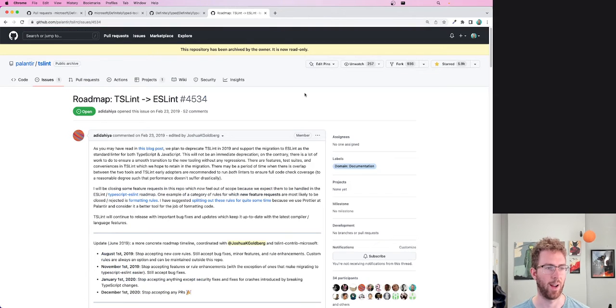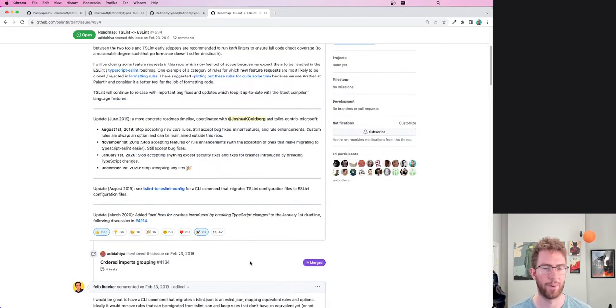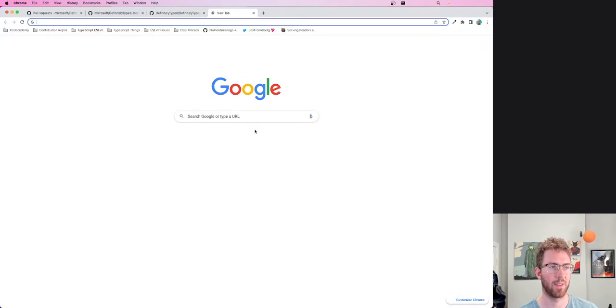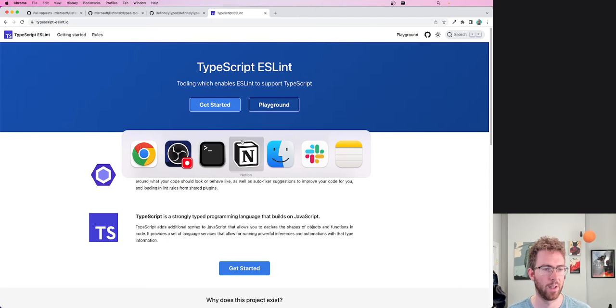Like, really deprecated. Like, we should not be using this anymore. November 1st, 2019 was stop accepting features or rule enhancements. Jan 1st, 2020 was stop accepting anything except security fixes and breaking TypeScript changes. So don't use tslint. Use ESLint with TypeScript ESLint, one of the projects that I work on, TypeScriptESLint.io.